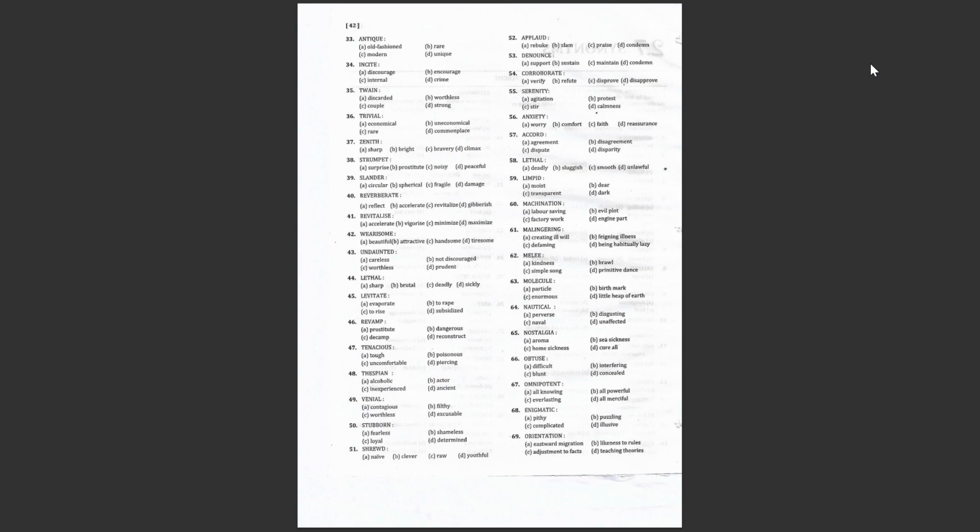Reverberate. So when you're standing in a room and you say something out loud, बहुत ज़ोर से आप चिल्लाते हैं और वो आवाज़ पलट के आप ही के पास आती है, when it starts echoing, when it starts reflecting back, that is known as reverberate. When the voice that you've said echoes and comes back to you, it reflects back to you, that is known as reverberate, right? So the correct answer here would be option A, reflect.